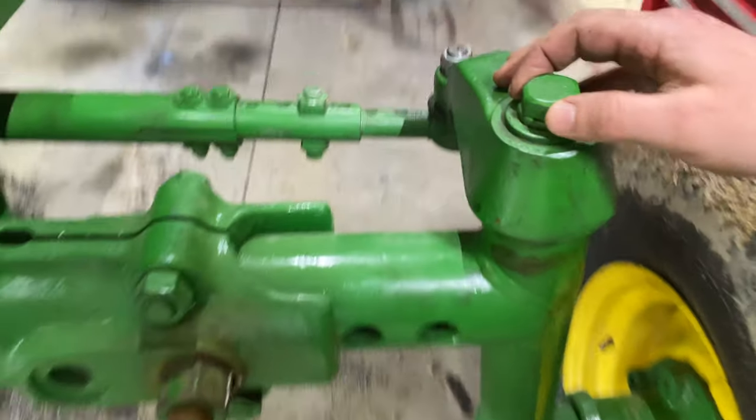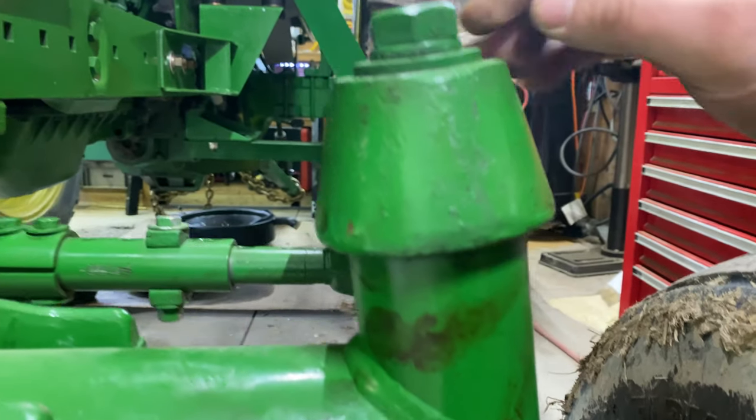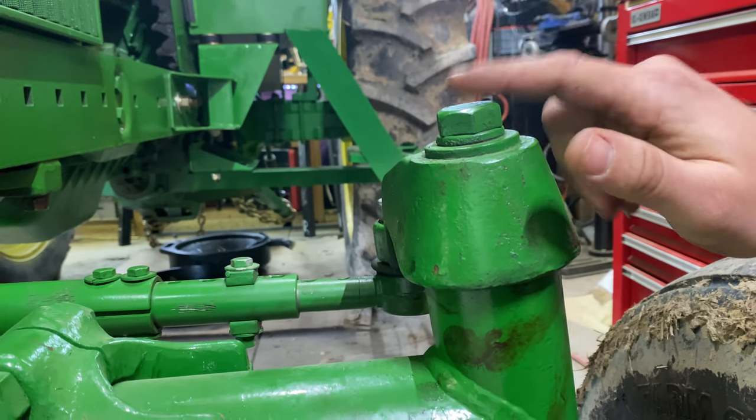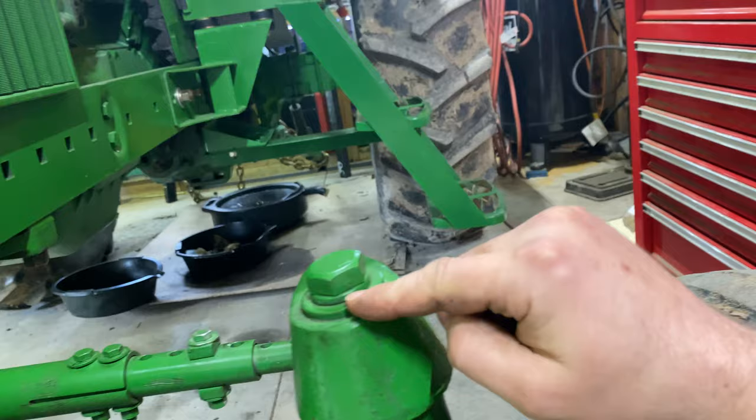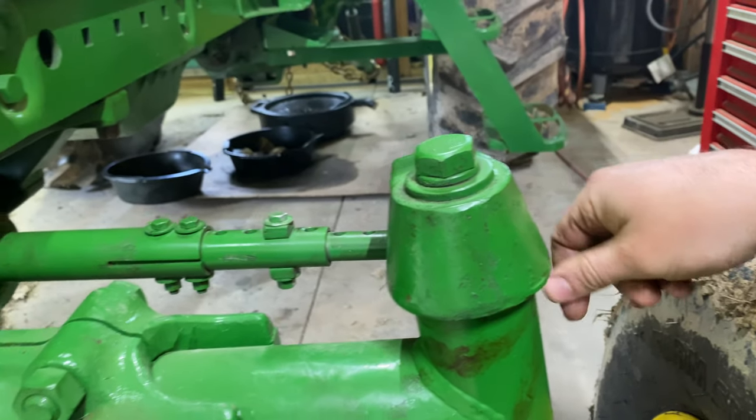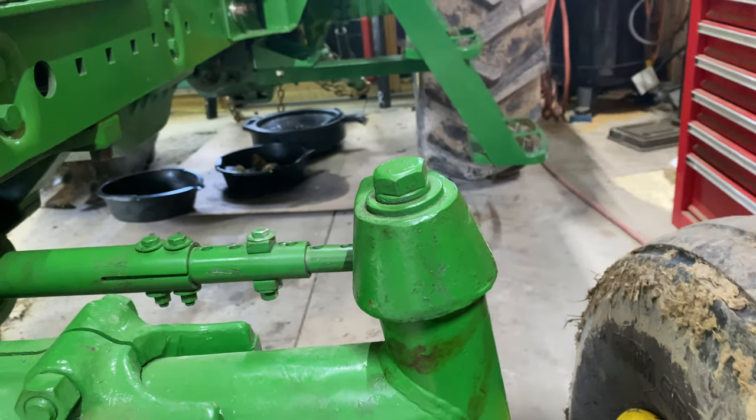And also, I don't know how this comes off. I'm not sure how we're... Yeah, I don't know how hard that's going to be to get off. That might be more of a problem than I think it is. But maybe I better start there first. Take this off, take that off, or see if I can get this off. If not, then yeah, we're not going to go very far.